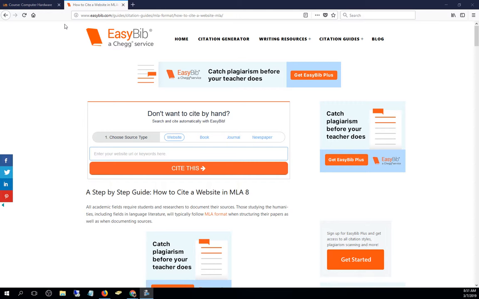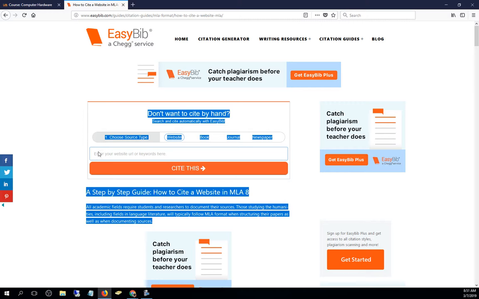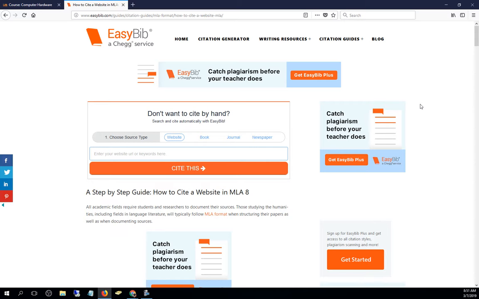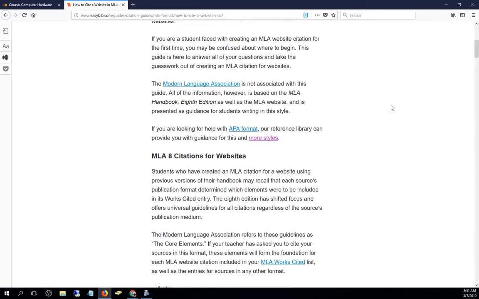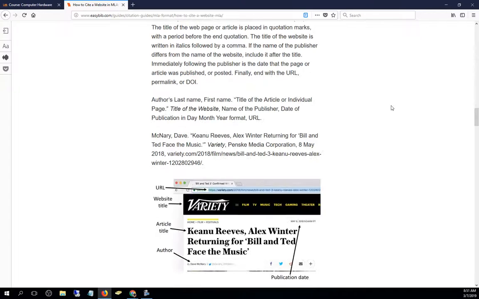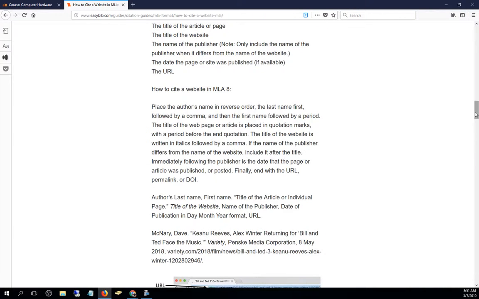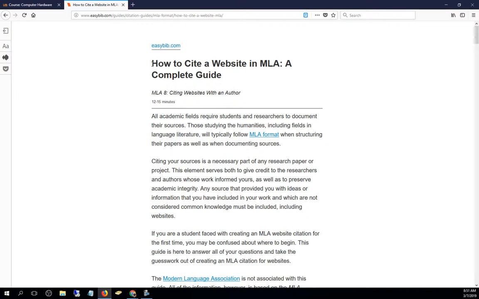But I wouldn't want to go and copy all this because it's kind of a mess if I wanted to add this as text into my book. So one of the great things about Firefox is I have this little button right here when I go to a website that turns it into reader view only. I go and click that, and now everything that was on the side, all the advertisements, all that other junk is gone, and I can go now and say, you know what, I just want this.